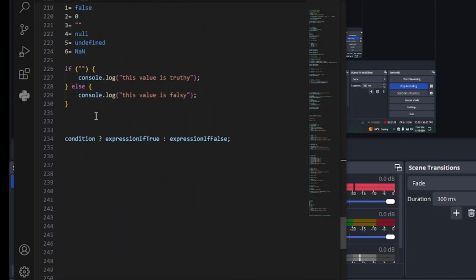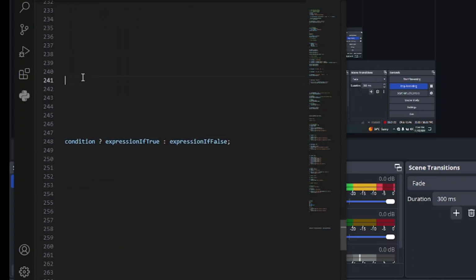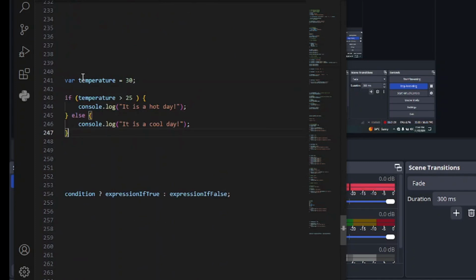Let me bring that one here so I can explain to you guys. Okay, now guys, if you look at this code, if you have been following me in my previous class, you should know that this particular thing you are seeing here is the condition. So looking at this code, carry this condition and put it here.